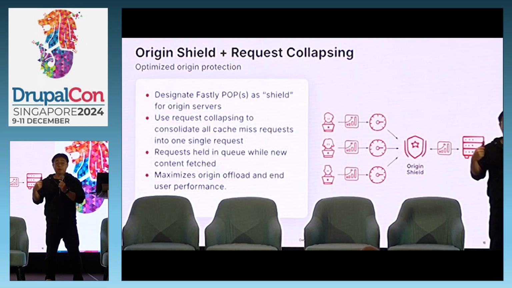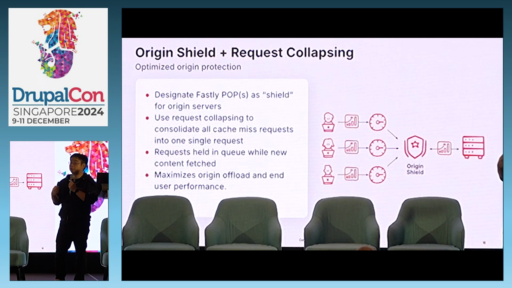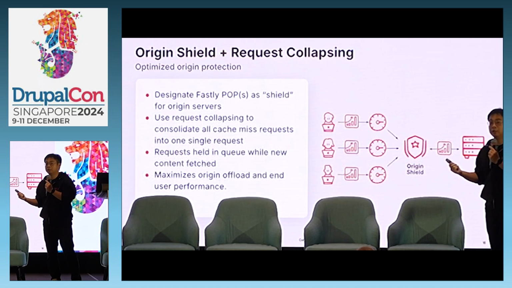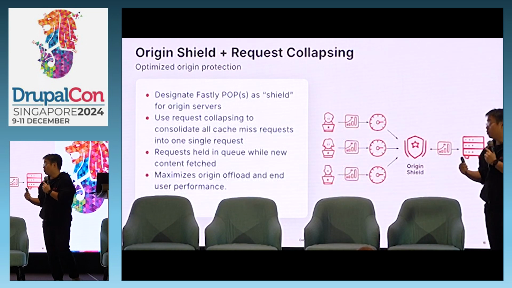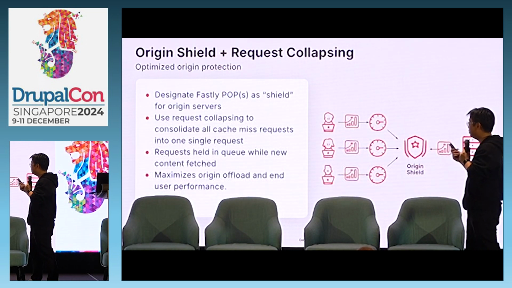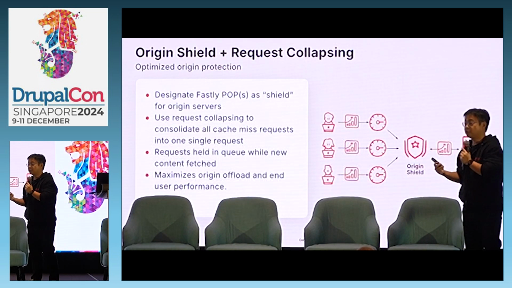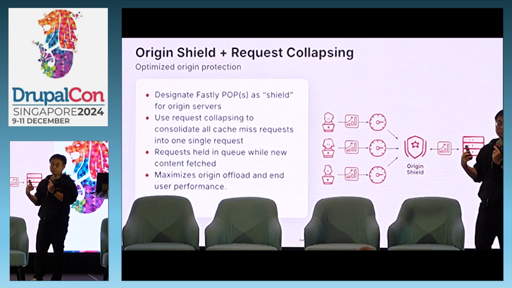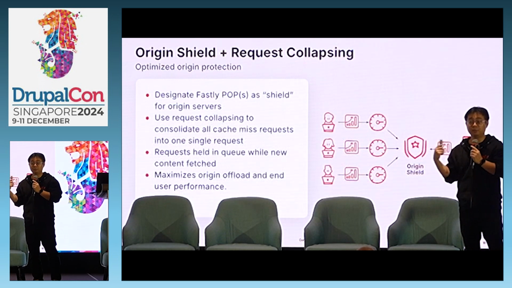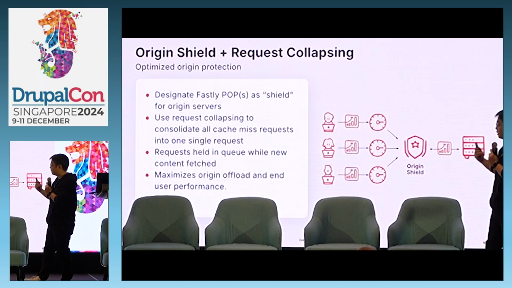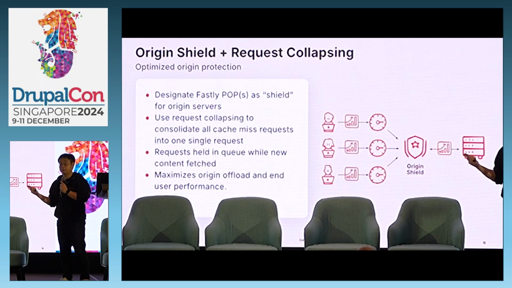Just bear in mind, in such situations, it might not be in cache yet, and if you don't have something like origin shielding or request collapsing, all those requests are going to hit your origin pretty much simultaneously. So with Fastly, we have origin shield and request collapsing, which allows us to protect the origin better, act as a pseudo origin even, just to make sure that whether you're serving globally, whether it's a viral event or a live event, we're able to protect your origin.